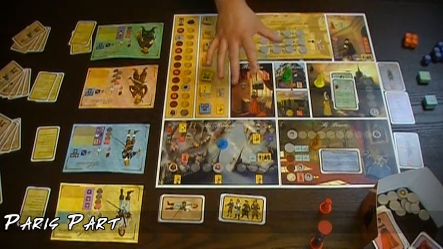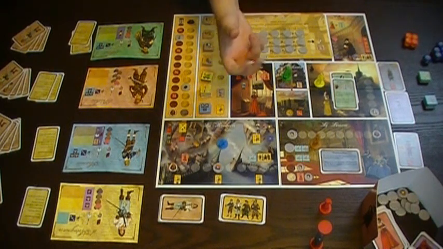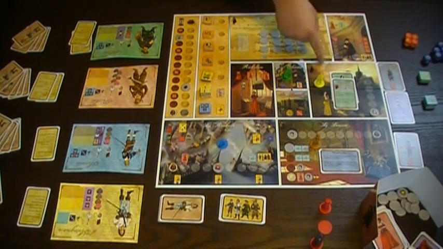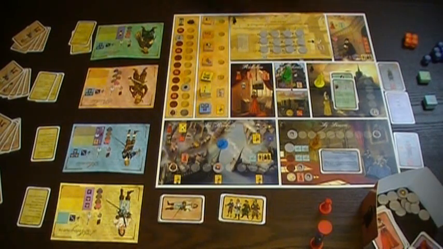During the Paris part of her turn, if Milady has a Paris card in hand, she can play it to the Paris spot, and this would replace any Paris cards currently in play. During the treachery step, she can choose to play one of her treachery cards, or she can choose to draw one of her treachery cards.